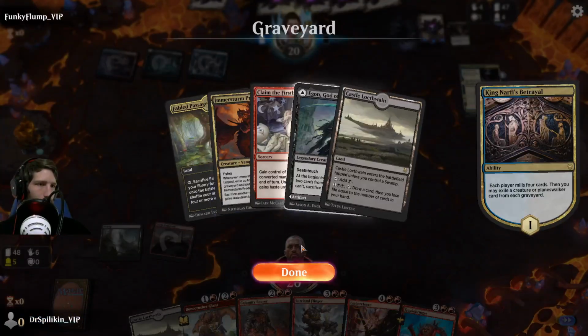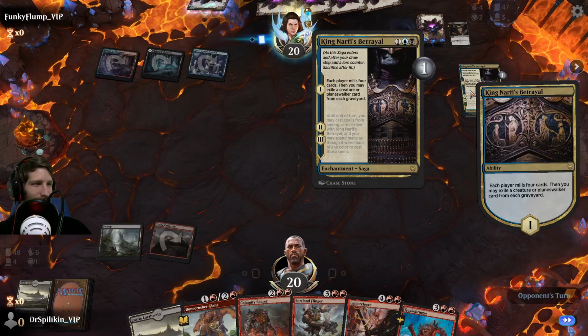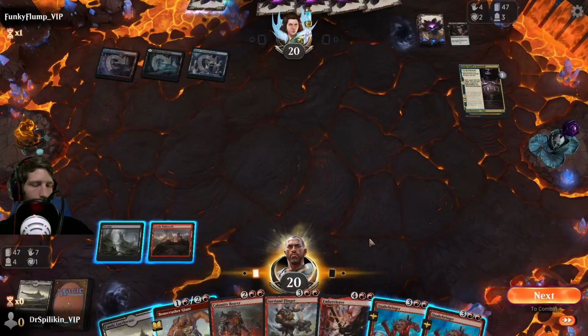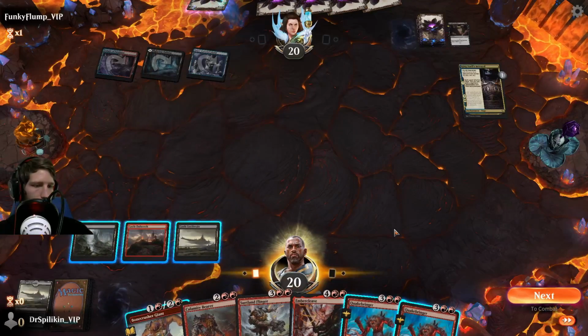Uh-oh. They found some good stuff. They found some really good stuff. You're kidding me, right? They're going to take our dragon or our Egon? They took our Egon. Egon. Oh, no. It's gone.